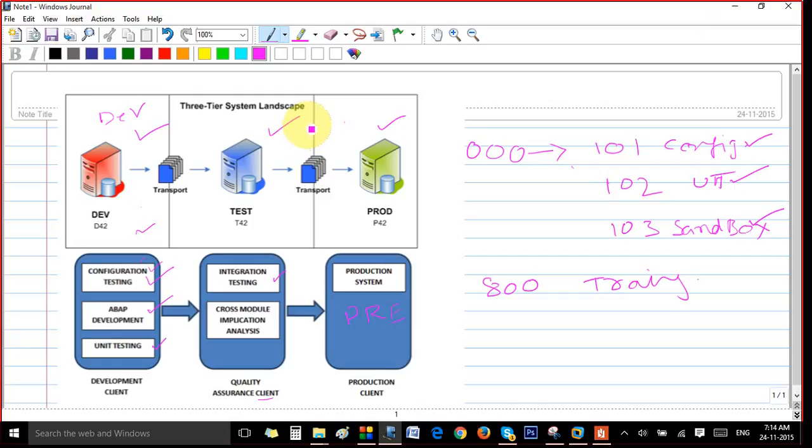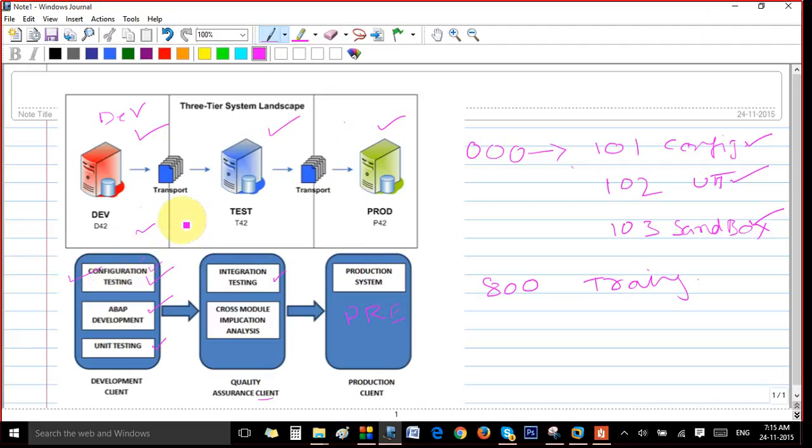Well, you have to do unit testing somewhere, so you have to have some data for that, right? Yes, but where do we do that? You just mentioned it's a dev server, but it's a different client. Yeah, see, the configuration client, where consultants are going to work, will not have any master data, and we are not supposed to maintain any master data. This is only for configurations.